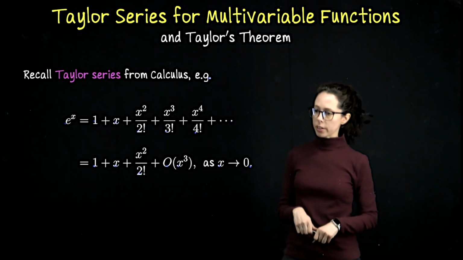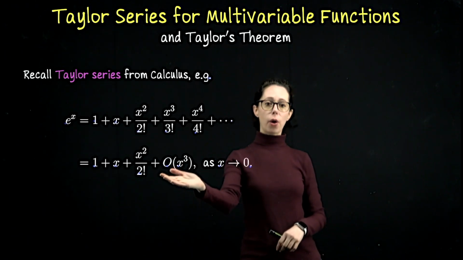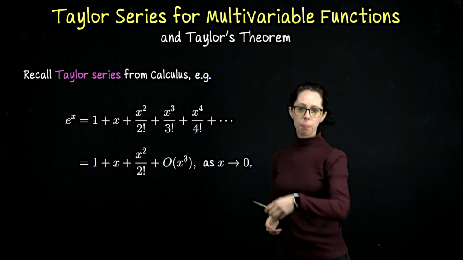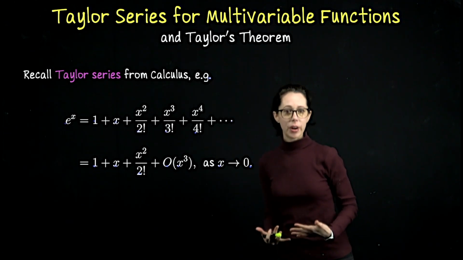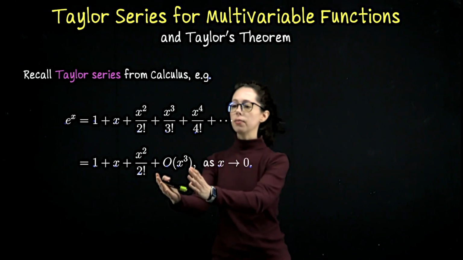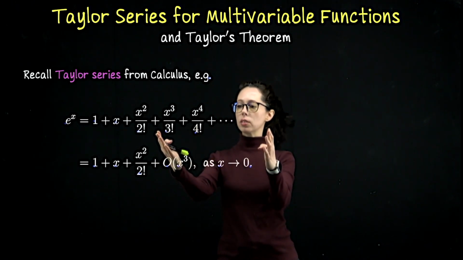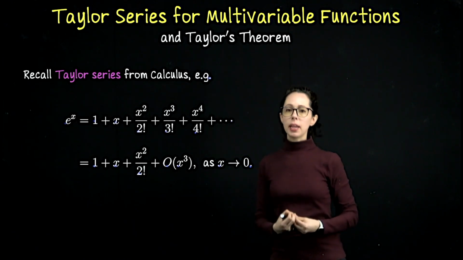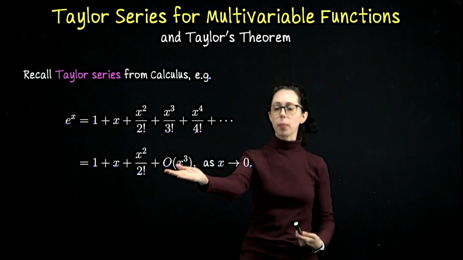So for a truncated Taylor series, we often write something like big O notation, big O of x cubed as x approaches 0, to mean that as x approaches 0, so imagine x to be very, very small in size, the rest of the series, what we cut out when we stopped writing after the quadratic order term, is dominated by what's inside this big O argument.